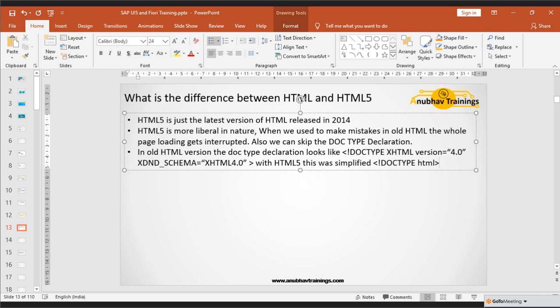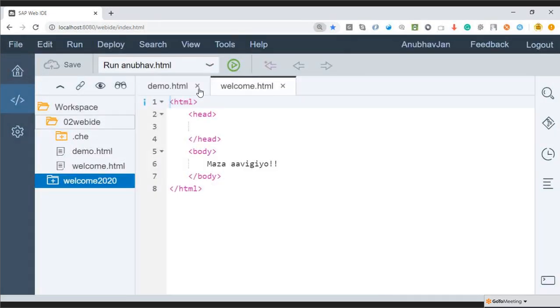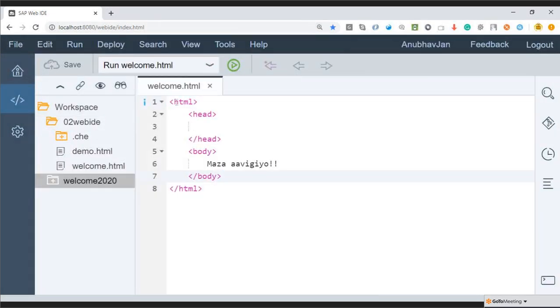Let's get into the system and create our first HTML. As I mentioned, browser directly understands HTML. What you can also do, you start with a notepad. Yes, you can start with a notepad. I can write an HTML over here. So you see this HTML document I'm starting with. And then I can just add a header and body.